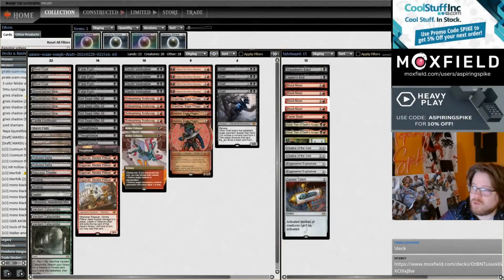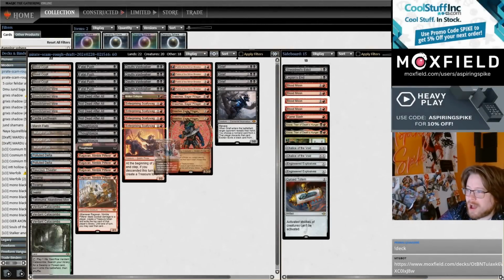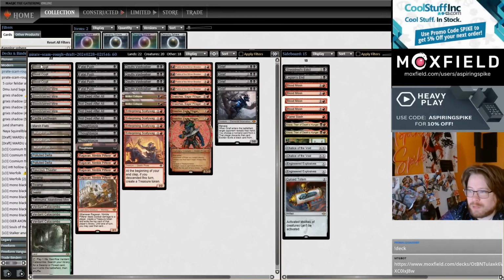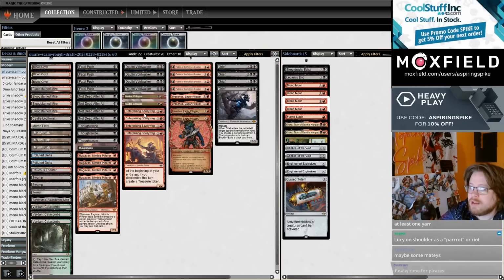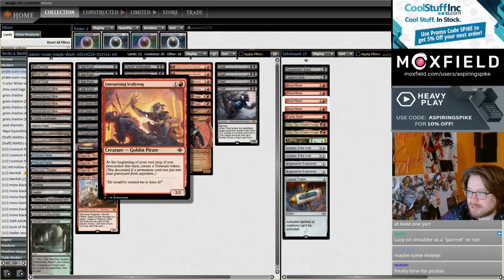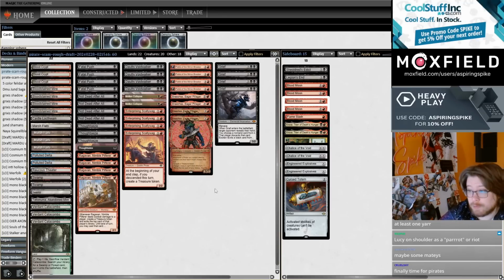Being the backup deck, we are finally playing Breeches, Eager Pillager in Modern. It's kind of funny, Enterprising Scallywag and Breeches are both cards from Lost Caverns of Ixalan, and we could have played this deck last season. Specifically, Enterprising Scallywag has been a card on my radar for a long time. We've been playing it in a few decks too, and it's been a good card.